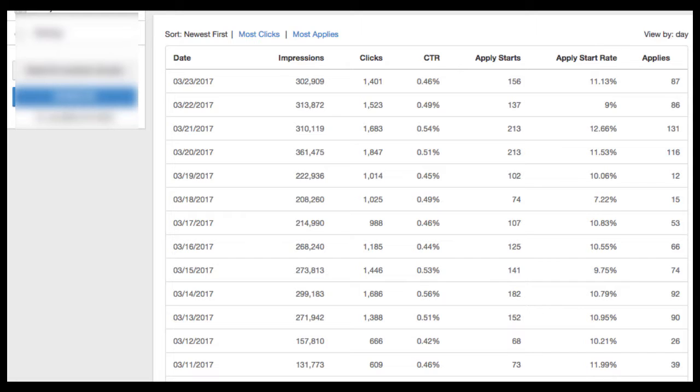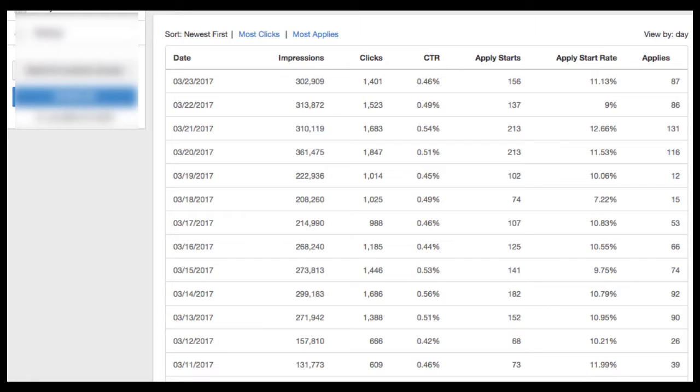A higher click-through rate indicates that your job titles are compelling and Glassdoor is featuring them to a relevant, interested audience. A lower click-through rate could indicate that your job titles do not match what candidates are typically searching for. Based on data analysis and customer feedback, we find that 0.4% or higher is typically an indicator of a strong click-through rate. If lower, some improvements to your job advertising might be warranted.